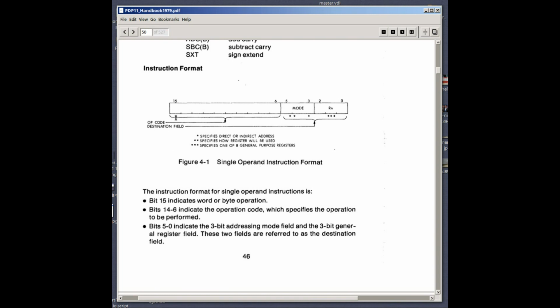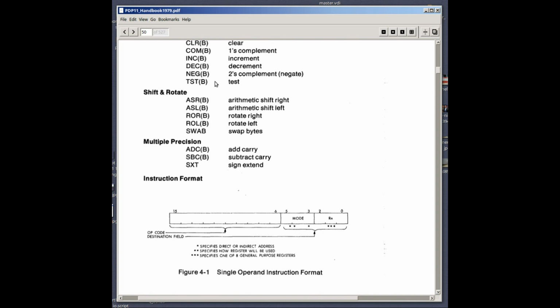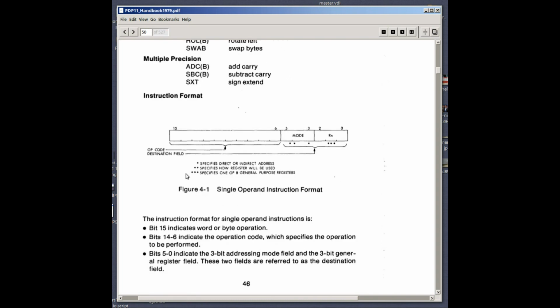The top bit here is part of the opcode, but it also indicates whether it's a byte operand or a word operand. Instructions like decrement can decrement a word or it can decrement a byte. That's what the B stands for. So this high order bit actually tells us the difference.